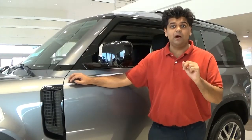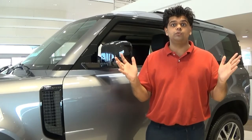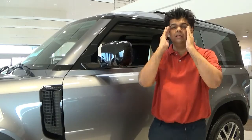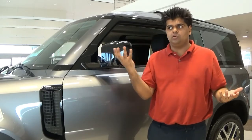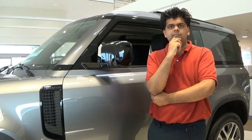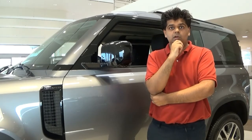And guys, if you think about it, the Land Rover Defender is a surviving legend when it comes to 4x4s, because there were many Japanese 4x4s that once dominated Belgian roads, like the Mitsubishi Pajero, the Toyota Land Cruiser, the Nissan Patrol. Oh, I love the Nissan Patrol, especially the Y62, which they sell in Australia. I remember that one, and they also sell it in the Middle East and in North America as the Nissan Armada, but they never sold it here in Belgium, at least that's what I know.